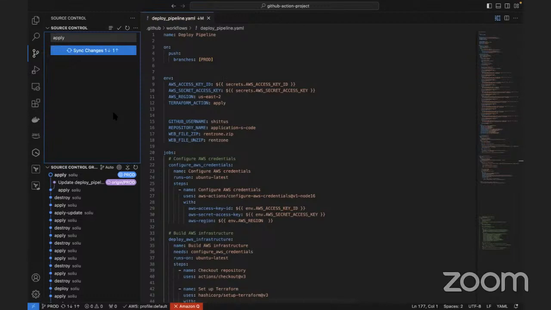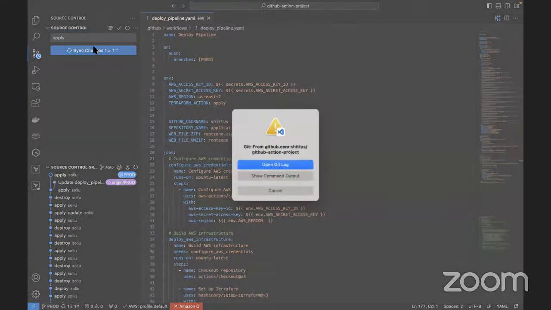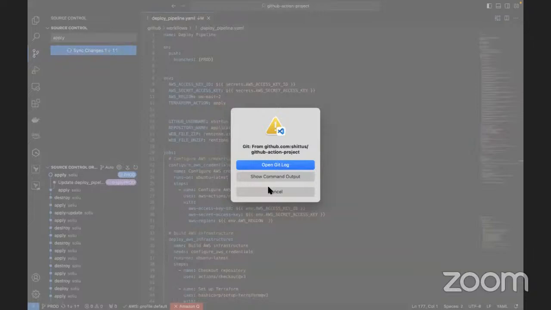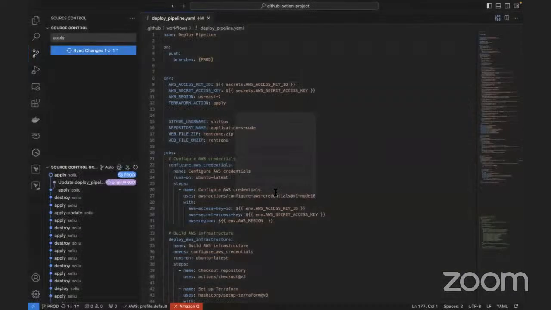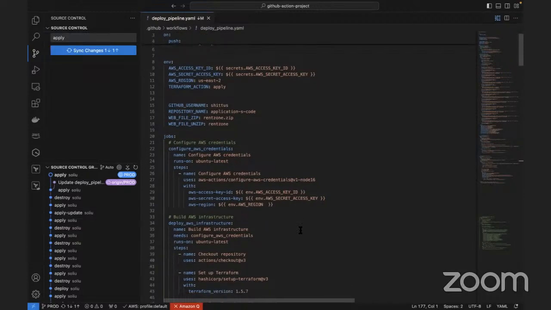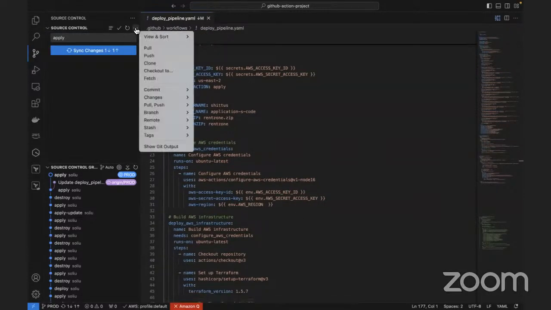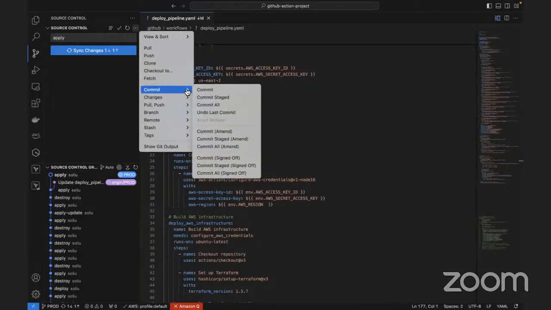All right, so now this is another one you had in there before. So try to sync this and see if this works. Okay, so cancel. Then do the same thing, the three dots, commit, undo last commit.